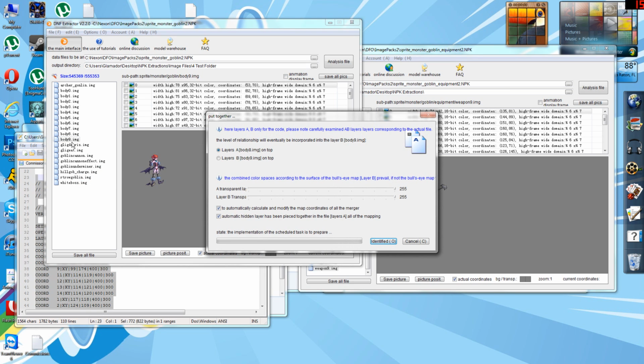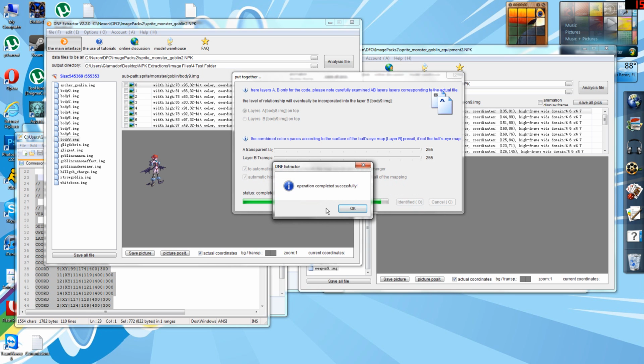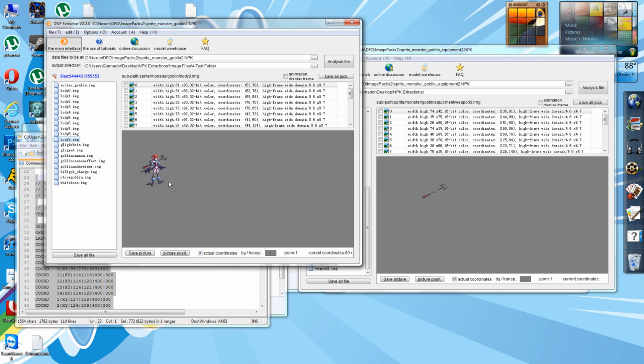Now, once you've clicked on 2 files, that will open up the merge window. It says put together at the top there. You have a couple of options here, specifically which one do you want to be on top, so to speak. In this case, that doesn't matter because the weapon file that we've got has gaps in it wherever it would overlap with the succubus. So we can just go ahead and hit identified. But if you wanted to think about it a little bit more, the weapon file is usually on top of the succubus when she's swinging and everything like that. So might want to keep that one on top. In this case, body 8 is our weapon. There we go. It'll automatically run all of that and combine the two in the same window.